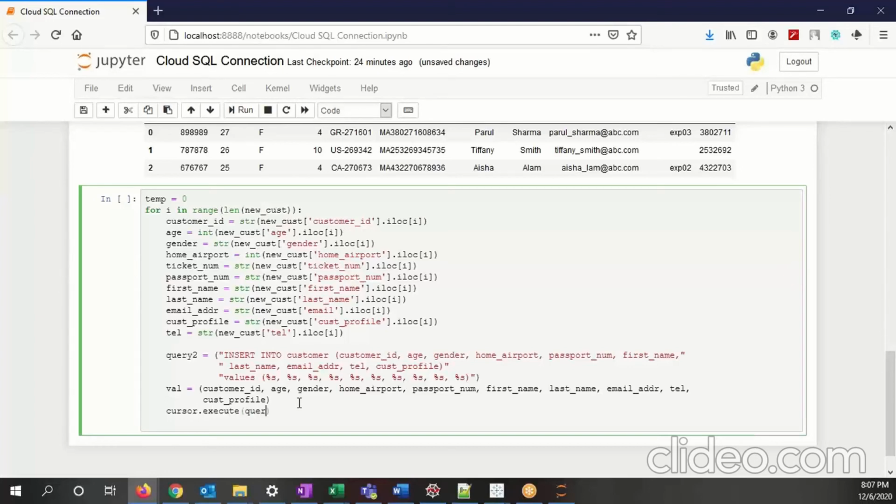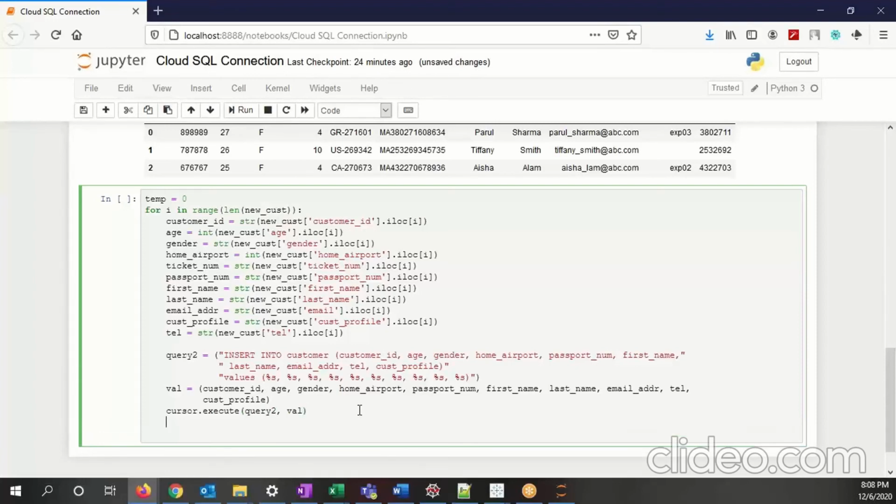Over here, I will go ahead and write query to, and I will put val, the function which is having all the values over here. I will do that, and then I will go ahead and do cnx dot commit. Now, if you have worked in SQL, you would know that if you want to upload data within a table, you'll have to commit your query. If you're just not executing your query, you'll have to commit your query as well, right? So that's what I have done over here.